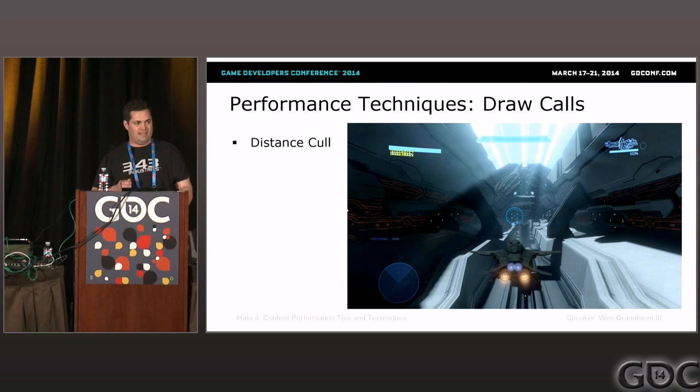So this was from the last mission. We had this trench run where you're flying a Broadsword down this trench, and it was running really choppy, and the team was very concerned about having to impact the visuals to get it into performance. Well, it turned out we were just rendering chunks of stuff way out into the distance, stuff that you couldn't even see, stuff that wouldn't even render in the frame. So this was a real simple case of just pulling in the distance culling so that we were dropping things out sooner to reduce draw calls. It didn't impact the visuals at all, and it got us back to where we needed to be for that area.